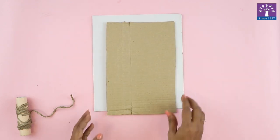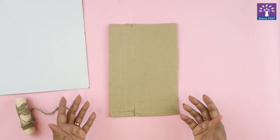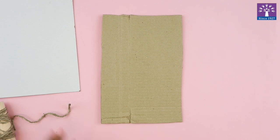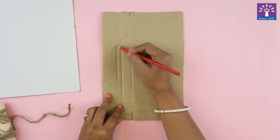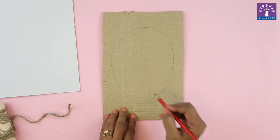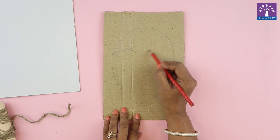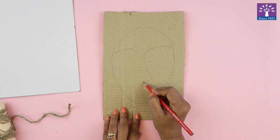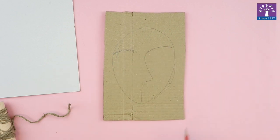So let's start. You can draw a design of your choice on this rough piece. This is going to be the base of your plate, so we will set this aside. On any rough piece of cardboard, I'm going to create a Collagraph plate with some abstract designs. I'm drawing an oval-shaped face. Since it is an abstract design, I'm not going to draw much detail.